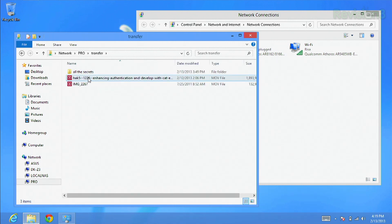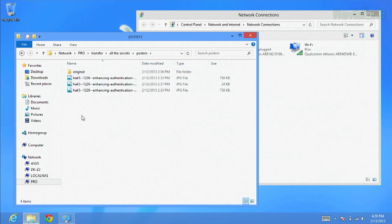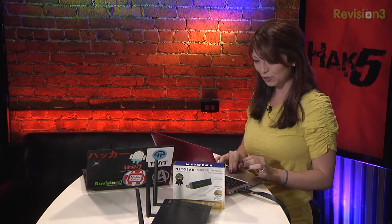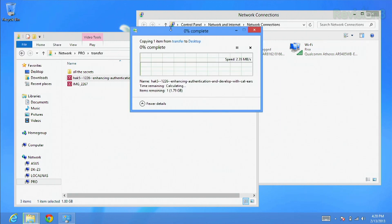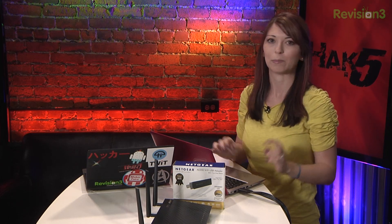Paul already set this up with a couple of different videos — a small one, a larger one that's about two gigs in size. I'm going to try transferring the large file right now with my interior adapter, copying it to the desktop. Windows 8 gives you a nice graph and tells you how many minutes you've got. This is going really slow — 13 minutes. Overall it's going to take about 13 minutes from my testing.